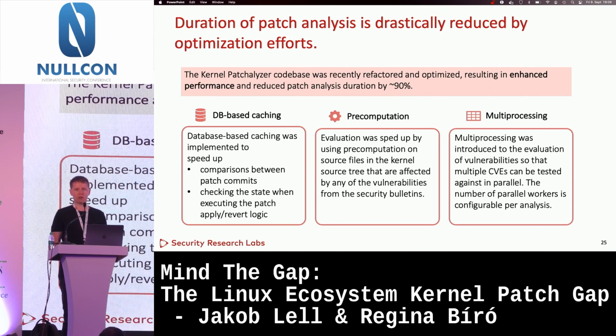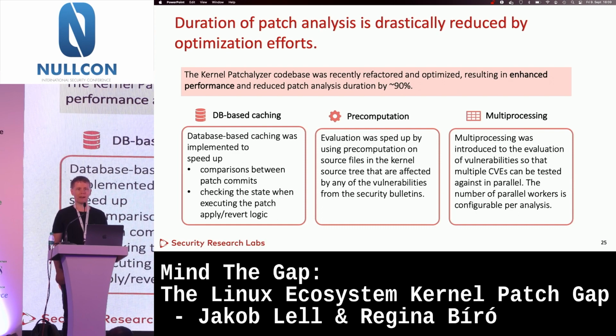And we also cache some results of the apply and reversion tests. And we also use some pre-computation. So if we look up the file git blob hash, we have to calculate the git blob hash of a file. And in many cases, we end up needing the same blob hash for the same file multiple times for different CVEs being tested. And so we pre-compute it. So in the beginning of the analysis, we are calculating the hash of every file and then caching that, so we don't have to repeat it over and over again for the same file.